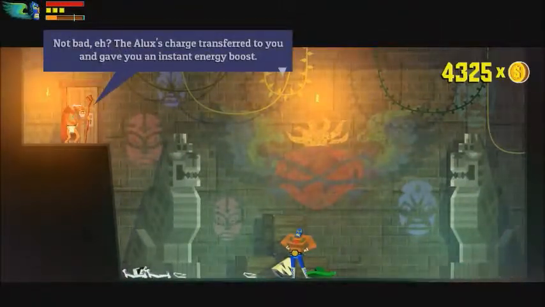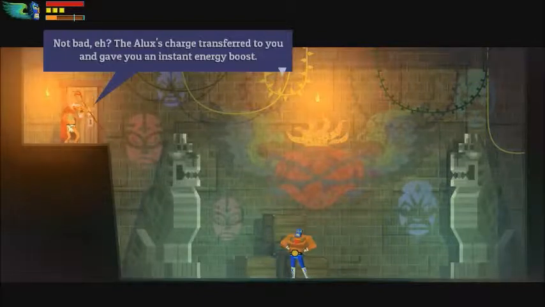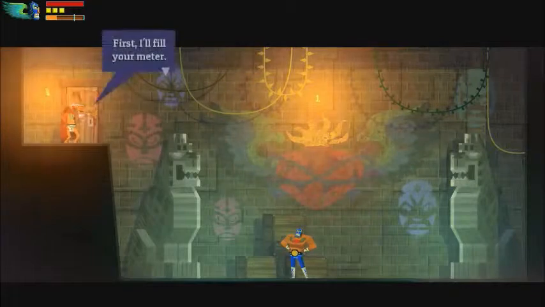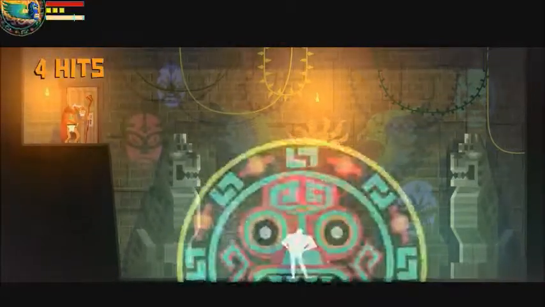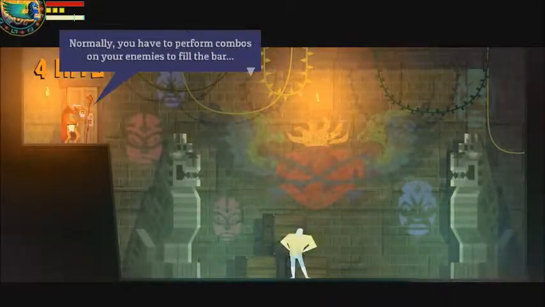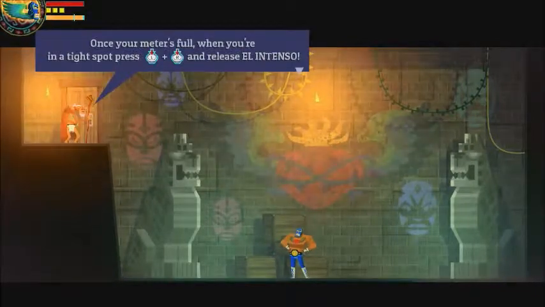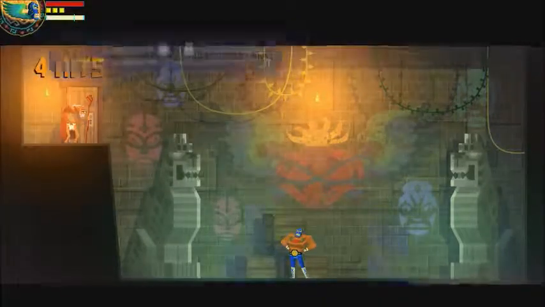The Alux is charged, transferred to you, and gave you an instant energy boost. And now let me show you how to control it. First, I'll fill your meter. Normally, you have to perform combos on your enemies to fill the power. Once your meter's full, when you're in a tight spot, press L plus R and release El Intenso.